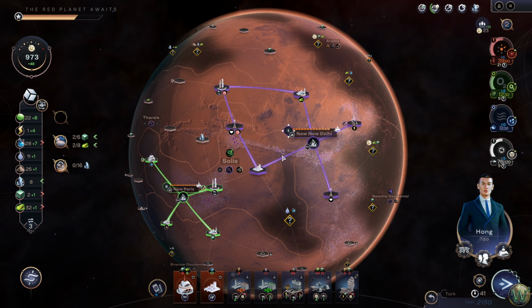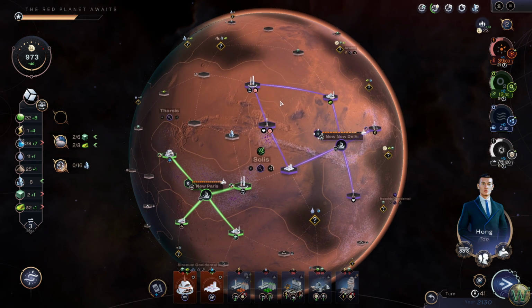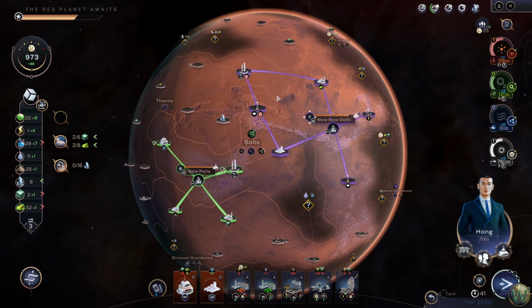So let's take that. I don't know where else I can spend this other one. I could go up there, I guess, to a titanium deposit, but I don't know that I want to do that.